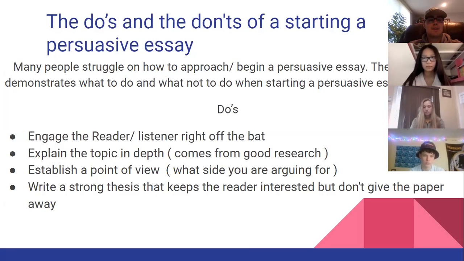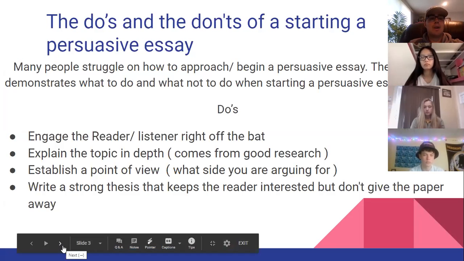You want to explain the topic in depth. That obviously comes from good research. The more research that you do, the better your topic's going to sound because the more information you're going to know about. You want to establish a point of view. Obviously, what side you're arguing for is pretty much the most important thing. Nobody wants a paper where somebody doesn't know what side they're arguing for because it ruins the whole paper.